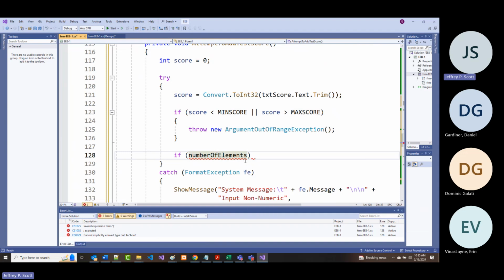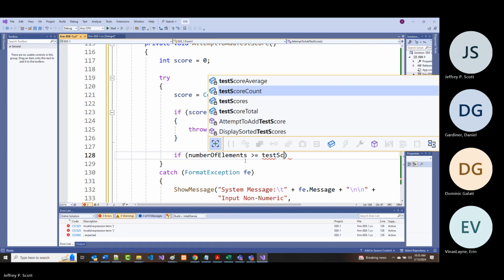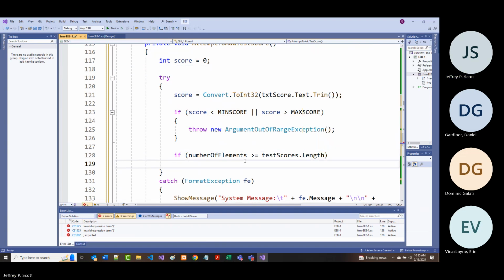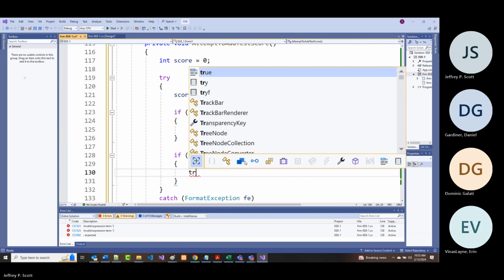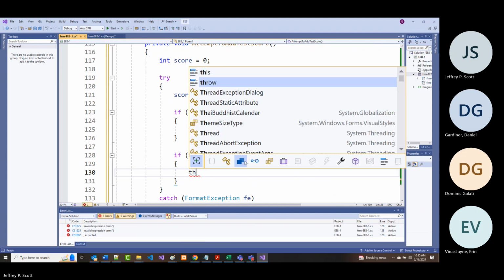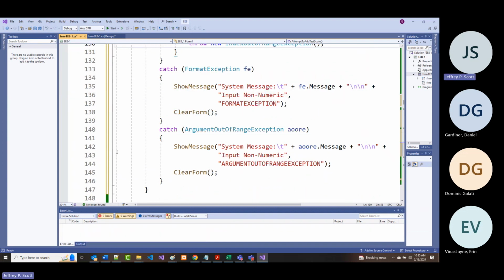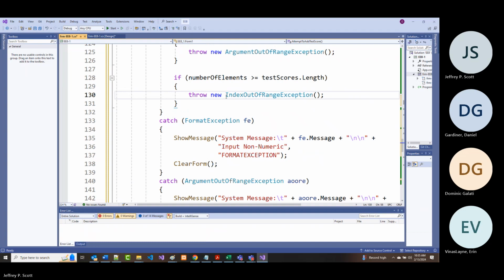So if that number of elements is now greater than or equal to test scores dot length, well, now I'm attempting to do something that's illegal. So I'm going to throw a new index out of range exception, which again, I have to catch.